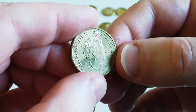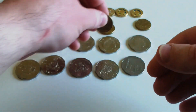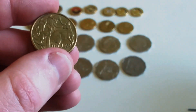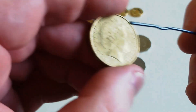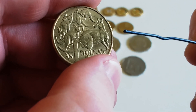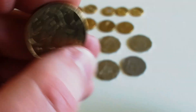The Aussie Coin Hunt ran for three years — looks like they didn't do it this year. They had two other releases this year with the AFL coins and another set I forget the name of. This is just a standard 2015 Mob of Roos, however this one has the cud on it so I kept it. Cuds are quite common on the one dollar coins but this one is a nice big one.